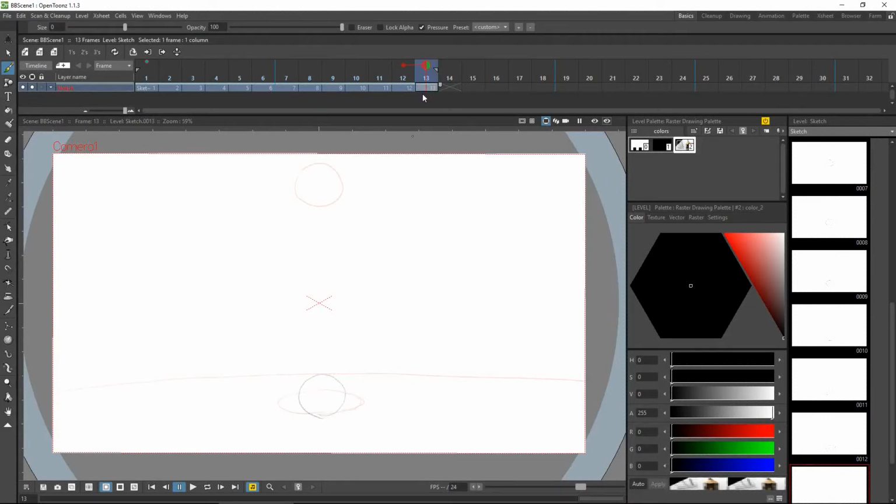So in between these two, we want to draw the ball extending. So all we need to do is make sure we're on frame 13 and press the insert key. And that moves frame 13 forward and leaves a blank frame in between 12 and 13. And as we're currently only onion skinning the previous frame, let's also show the following frame. So it's quite faint, but I can just see it in there. You can change these colours in the preferences, but I won't do that today.